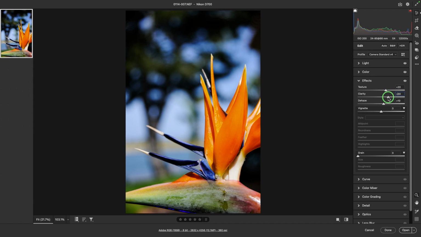Now, I have seen some images that really benefit from having negative clarity, but not too much negative clarity. I remember one student of mine had brought into class some of his prints. His stuff was really, really good. I encouraged him to print up a book, like a coffee table book, and he did, and he brought it into class. I looked at this one shot. He converted it to black and white.